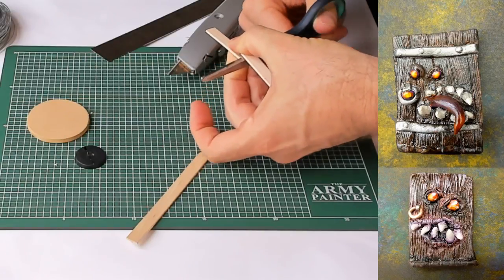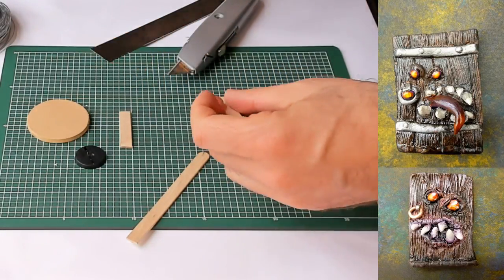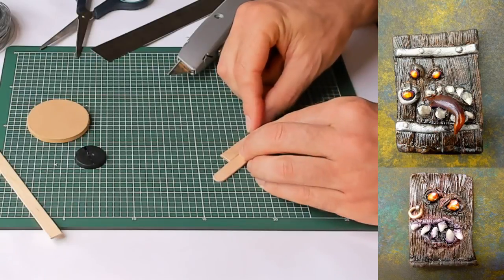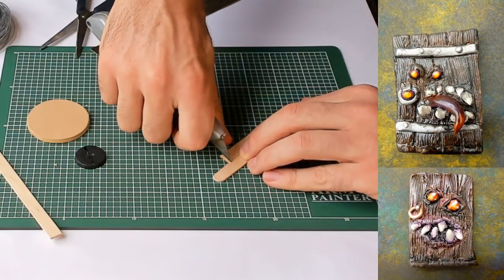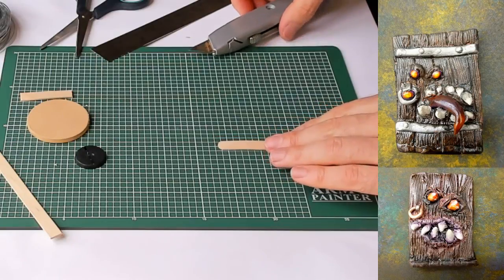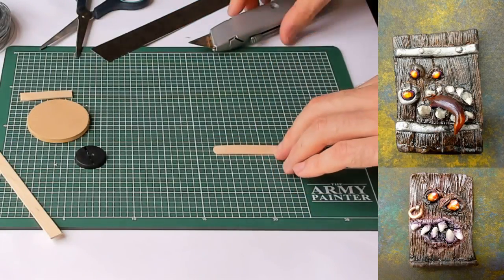Come on, baby. Yeah. I need to get some decent scissors, don't I? Really? What am I doing? I don't know. Okay, so just mark and measure. Just use that as a guide. And then if I put a little line there, a little dash, like so, which I can see. Really good. And then line her up. Get my little ruler.